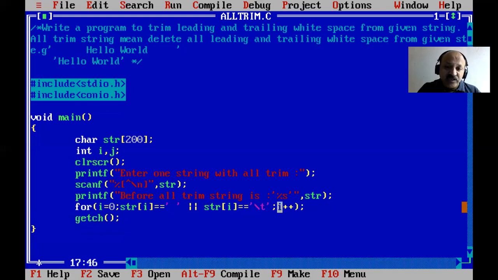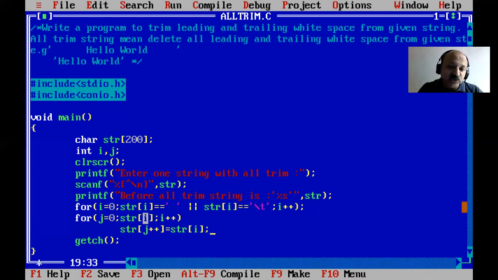So what is the benefit? It counts the white space on the left, the leading blank space, and that is our count. Now, without the blank space, we can copy into the same string. Here j starts at 0, and then str of i. Here you can see the for loop is somewhat different. We start j equal to 0, but here we use i, and i plus plus, and j plus plus. So str of j plus plus, and then we copy the string without the leading blank space. So that is the copy.